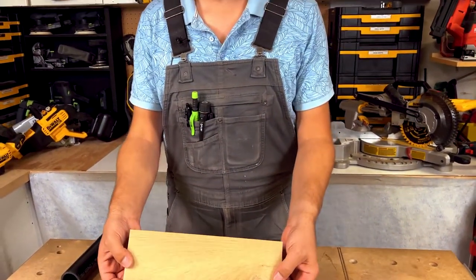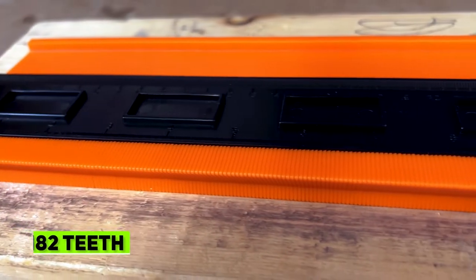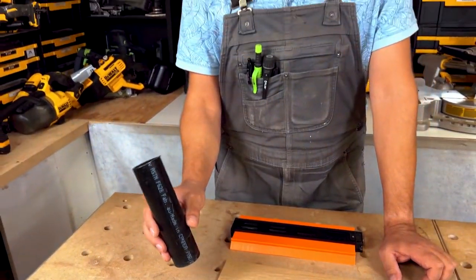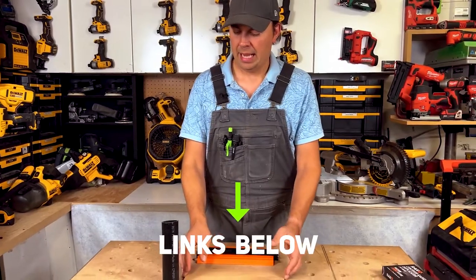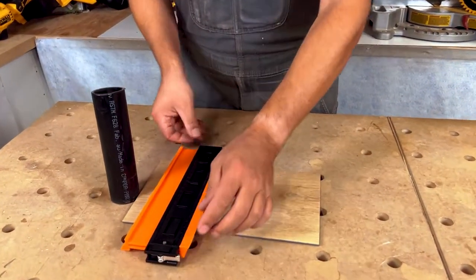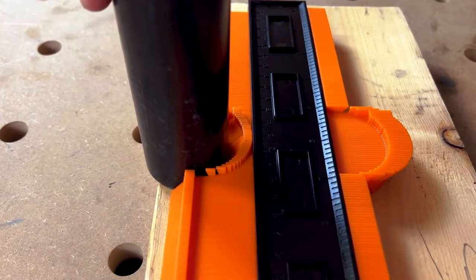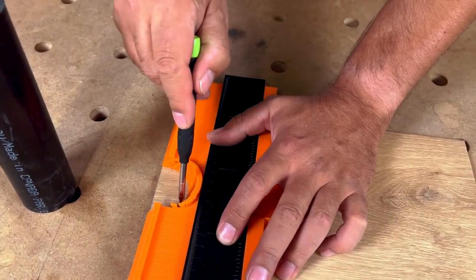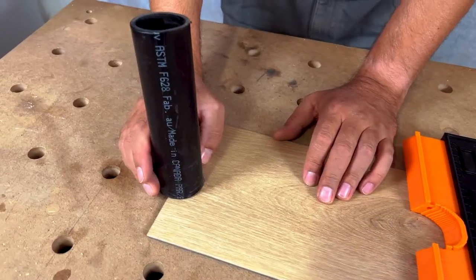So imagine you're laying some flooring down and you maybe have some old pipes — I've just got a piece of ABS here. More likely you'd have some copper pipe coming up for floor heat or baseboard heat, something like that. But you might have a pipe coming up. So if I want to cut around this and I just don't know exactly what dimension it is, you could take a contour gauge and just press up against that pipe. So now that I have this, I can pull it back and I can just trace it out on my flooring just like that.